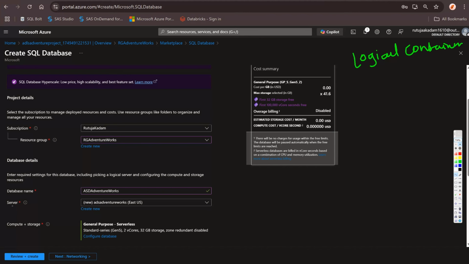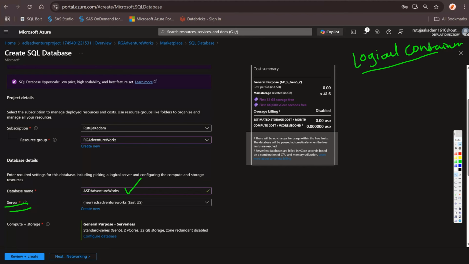Right now we are talking about this Azure SQL Server. This logical container or management boundary does not have any physical machine. It doesn't mean it has any physical machine, but it has a logical server endpoint that will manage your database. So this database will be managed by this Azure server, which is nothing but a logical container.